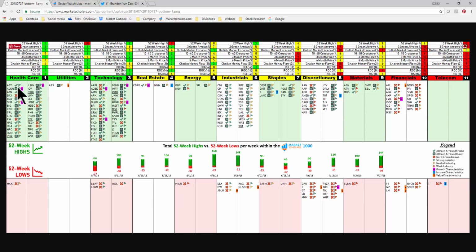Now notice that to the right of the sectors, you're going to find various icons. And the icons are going to be listed in this legend over here. So notice that the very first icons you're going to see to the right of the ticker symbols are going to be either a green check mark, a green dot, or an X. Because there's only three conditions that can exist, which is either the stock has three green arrows, or it does not.